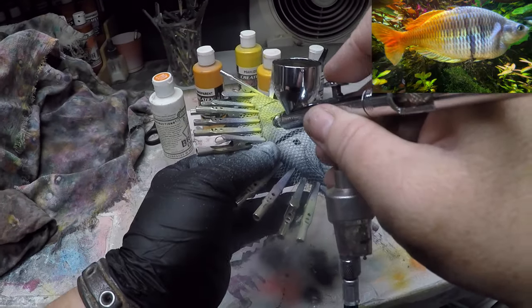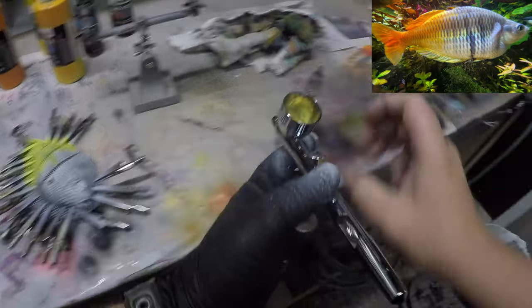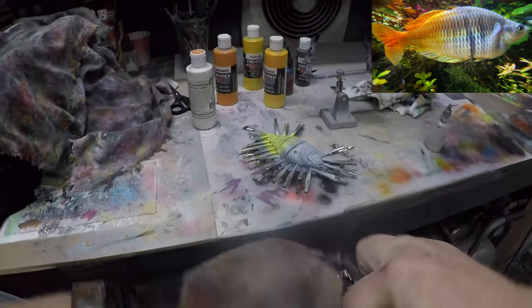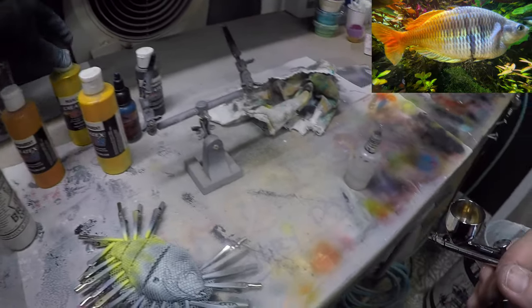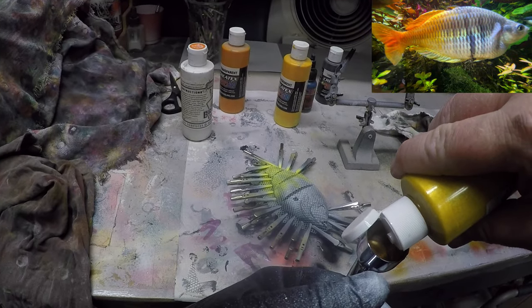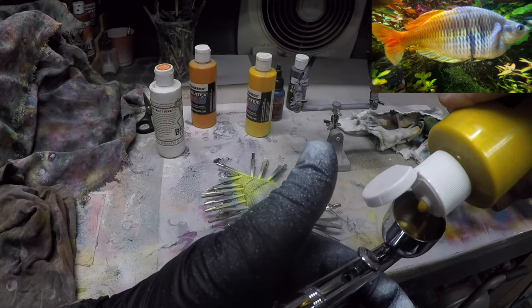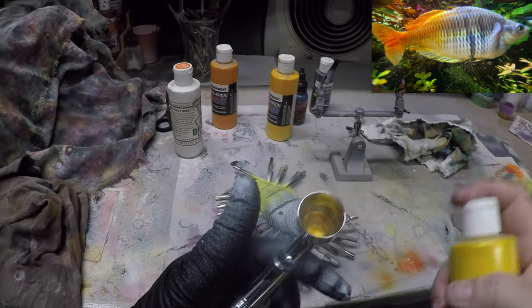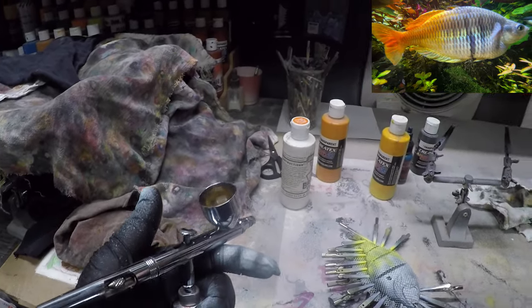There we go. Got the back half of this in pretty good. I'm going to pull this out. Clean this just a little bit, and then pop some darker yellow in. Yep, it's open. That is super chunky. Gonna have to thin this. If you notice that stuff is super thick and just sludge coming out, drop some thinner in it.